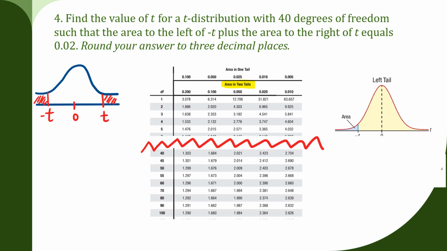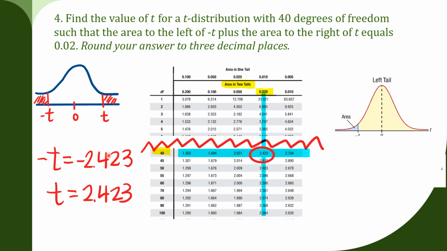So I'm going to highlight 0.02, and then I'm going to highlight 40 degrees of freedom over here. Sorry, my computer's not cooperating. There we go. And then we're going to highlight that column and that row and find the intersection. There's where they cross, 2.423. I have a critical t value on either side, so I have two critical t values this time, negative 2.423 and then positive 2.423, excuse me. So negative and positive versions of that same number.